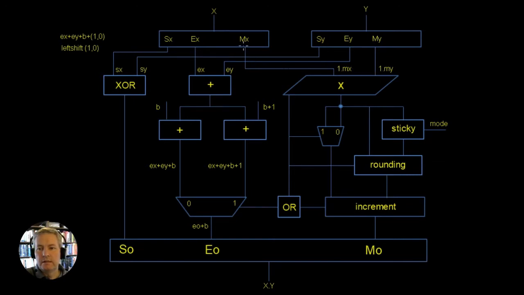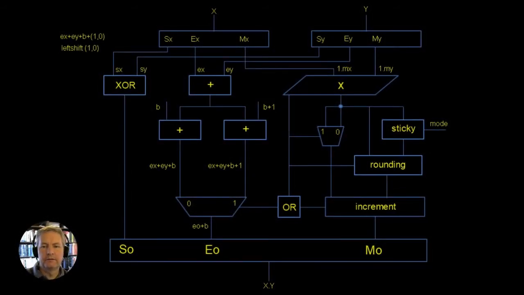Now between this point here and big MX, you'll see at this point I've called it 1.small mx, and I've called this bit 1.small my, because between this point here and this point here we've actually appended the 23-bit mantissa with an extra bit. So this 1 is the 24th bit, or the hidden bit. So now we've got a 24-bit value for Y and a 24-bit value for X. We're going to multiply these together and we're going to get a 48-bit output.